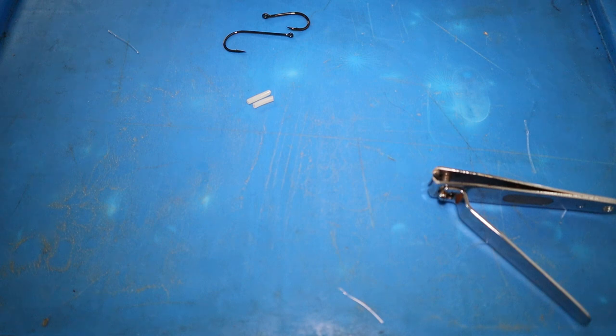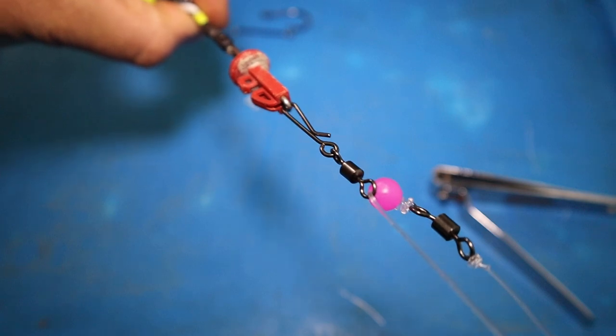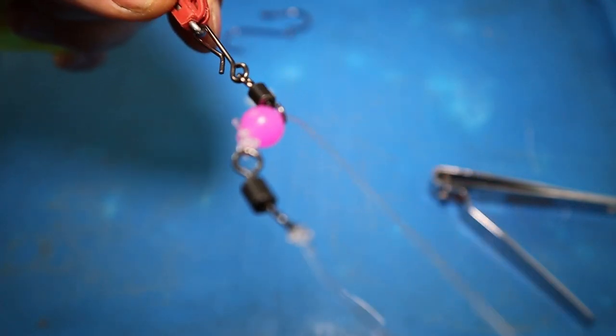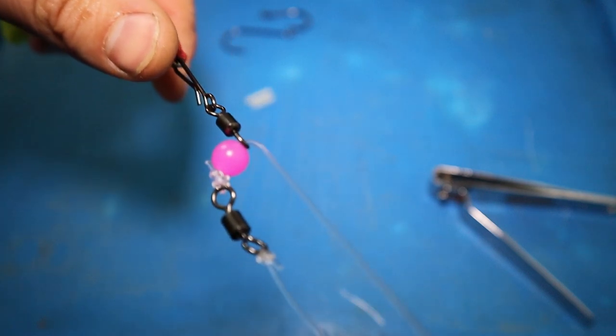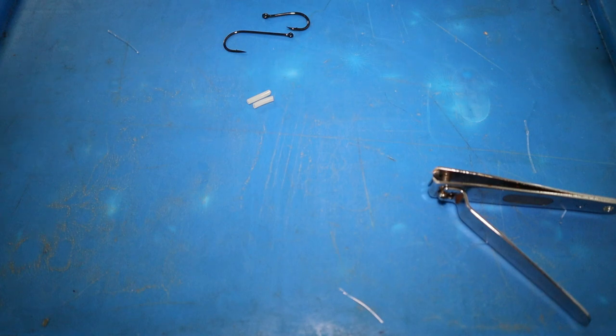So this is what it should look like at first. Right, it's quite a long rig, so I'll bring it in. So I've attached the lead. You can see the bottom of the swivel. The bead acts as a buffer, stops it rubbing against the knot. So I pull it down like so. Put the lead on the floor.